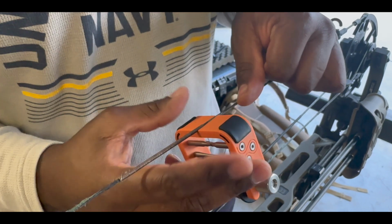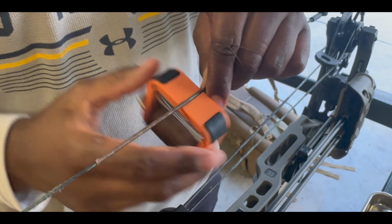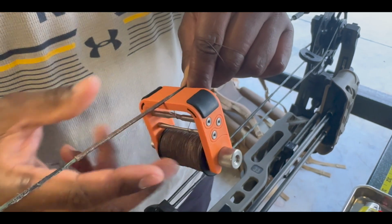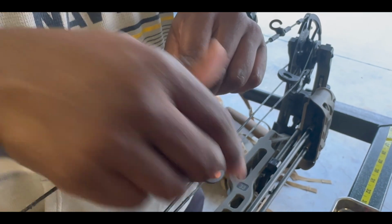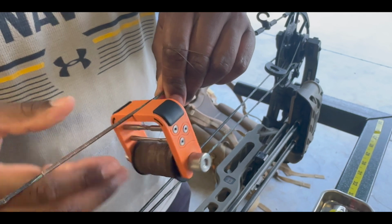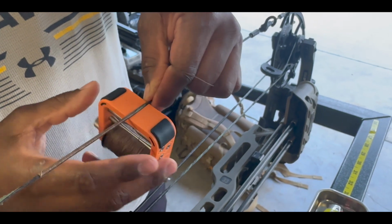But hey guys, you don't have to be a professional bow hunter. You don't have to have a YouTube channel. You don't have to be an Olympian. You don't have to be Levi Morgan in any way, shape, or form to take care of your equipment. I saw I had an issue. I did what a lot of you guys are doing right now, and that's just watch a YouTube video. And it's a skill. There's a lot of free knowledge out there, so why would I let my equipment sit there and go to waste and wonder why I have this issue or that issue? I just have my equipment dialed in, and I basically don't want to be able to outshoot my equipment.